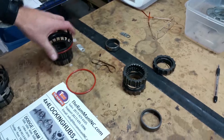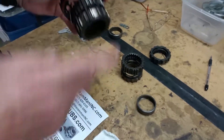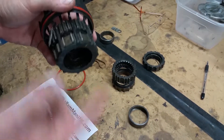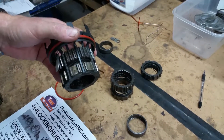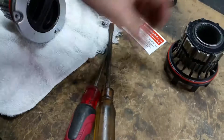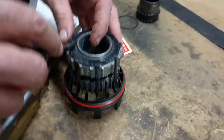You can replace these — we've got them right there. So essentially these locking mechanisms are rebuildable because nothing else wears out; the big gear teeth don't wear out and the spring doesn't wear out. We'll take this little gear out here — the main driven gear has just got this little clip right here.